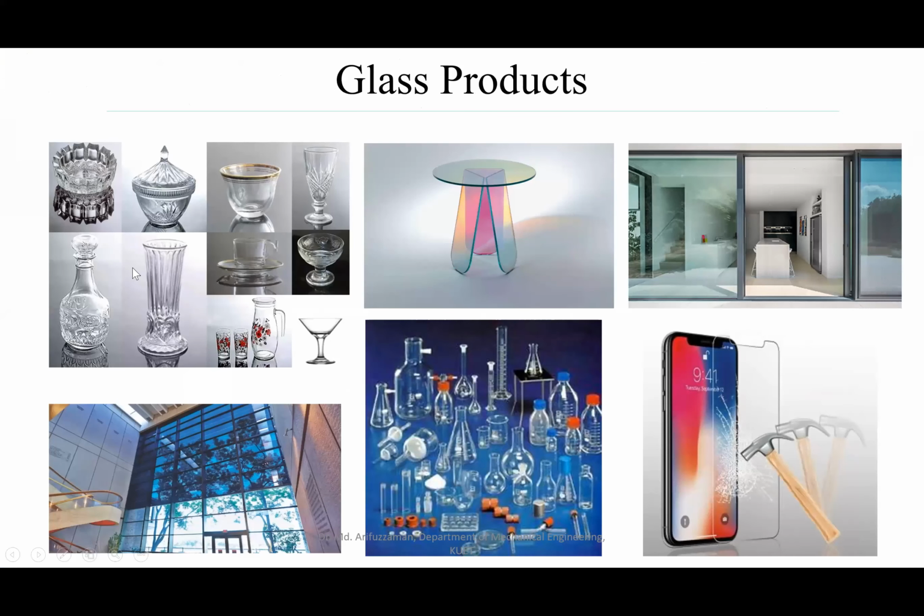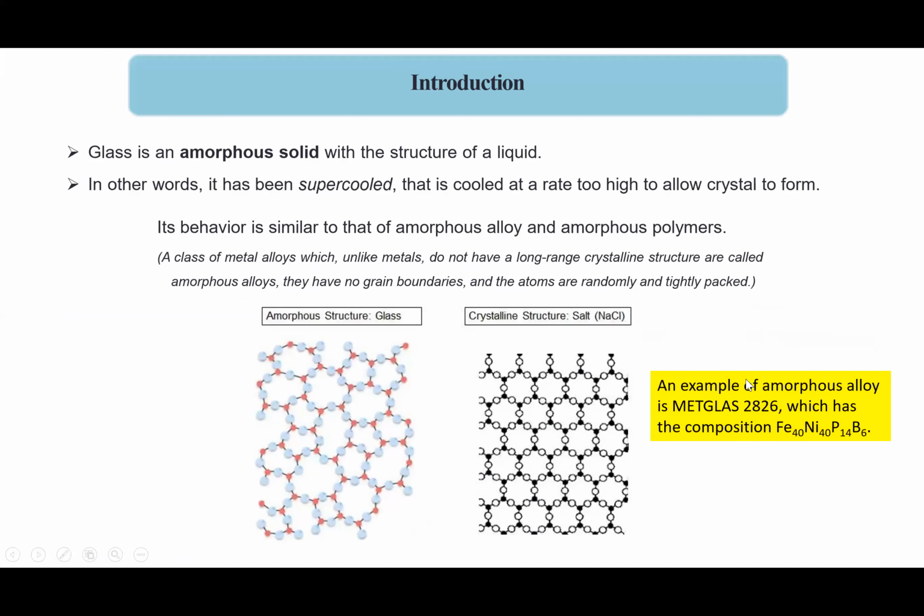So these are the glass products. I think everyone is aware of these things. A lot of laboratory equipment is made of glass. Sometimes the decorative tools, tea tables or decorative items are made of glass, windows, doors, and most importantly, the screen of the mobile phone. Right? Yes, sir. Everyone is worried about it, about when it might crack.